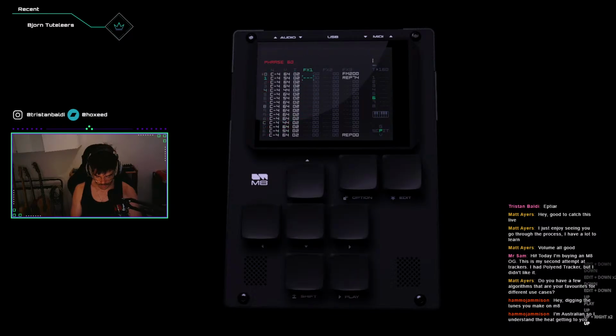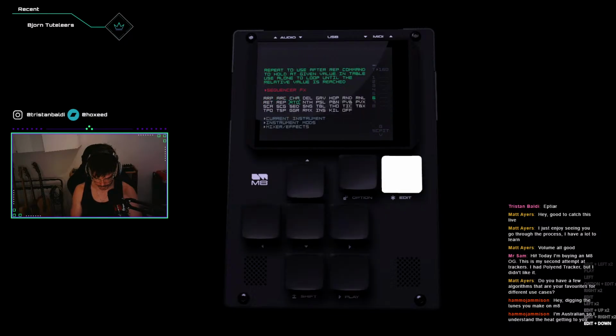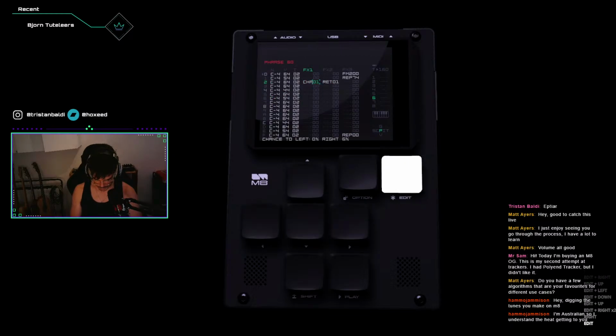Let's now try to retrigger these. Right, so we're gonna put a chance command here. Where is my chance? There goes my chance. And we're gonna go left 100%. Well, actually, same.